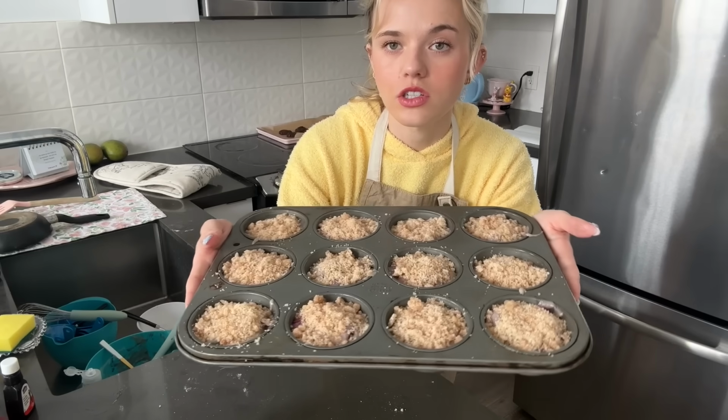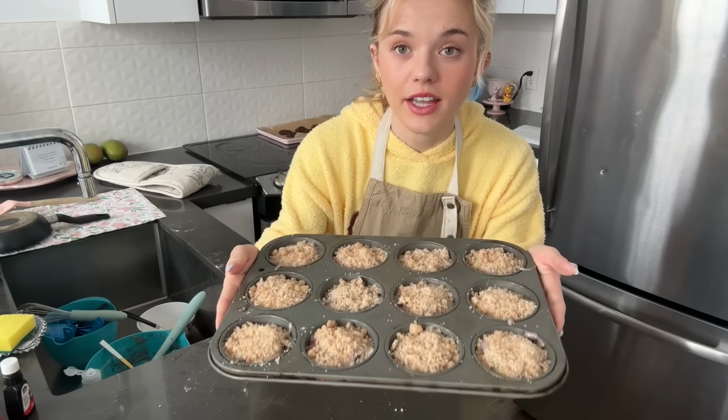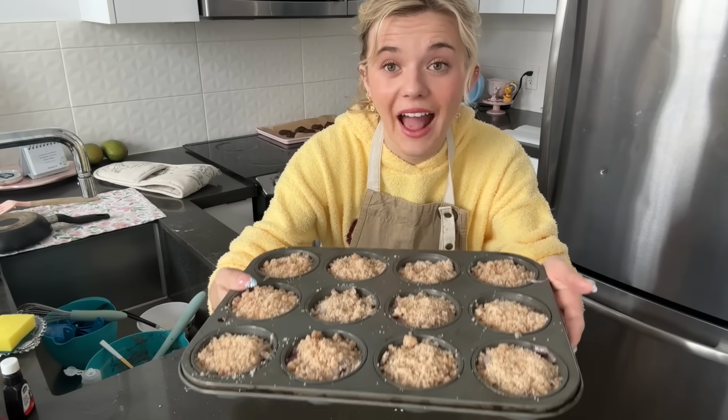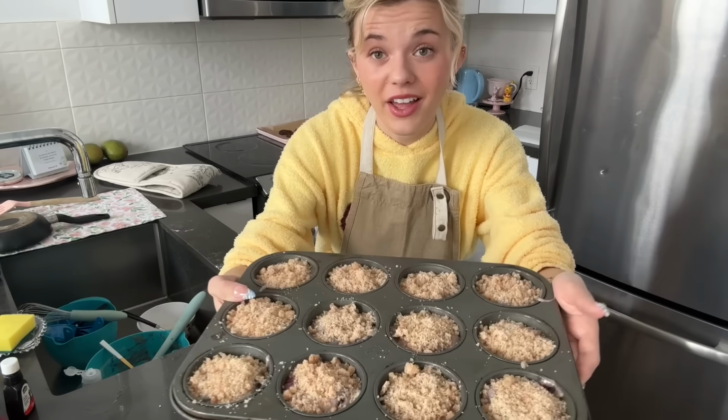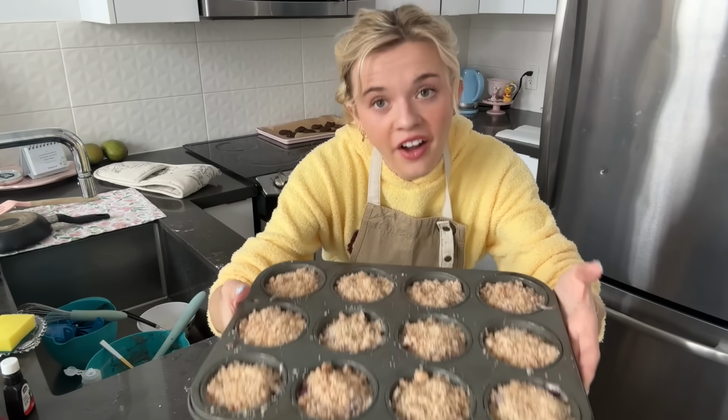Oh my gosh, don't those just look so beautiful? Just wait until they're ready. I'm telling you guys, these are like some of the best muffins I've ever had in my entire life. Not to mention the fact that I actually make them myself, and you guys too. Nora, I don't know how much they're paying you, but it's not enough, sweetheart.